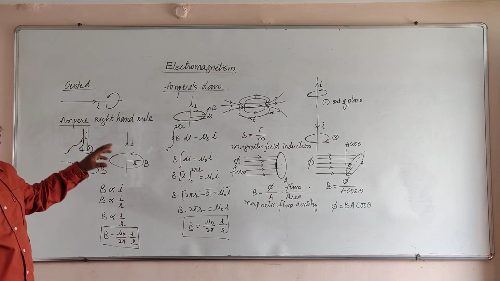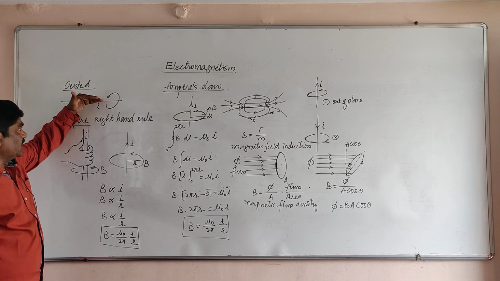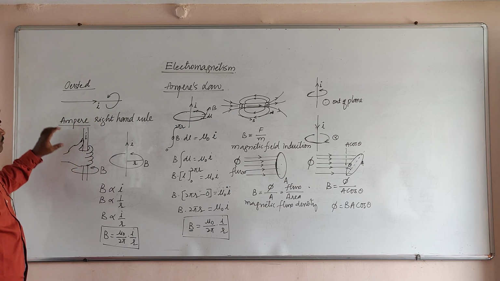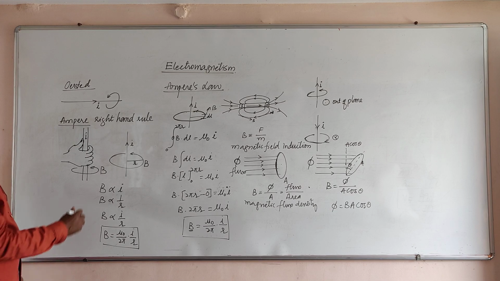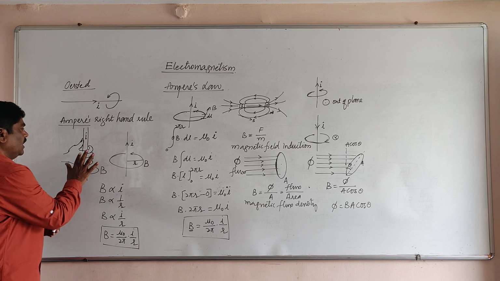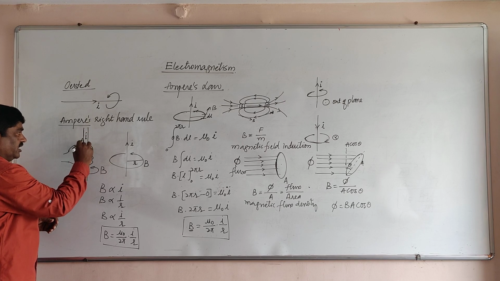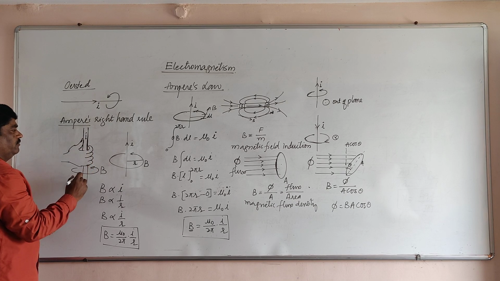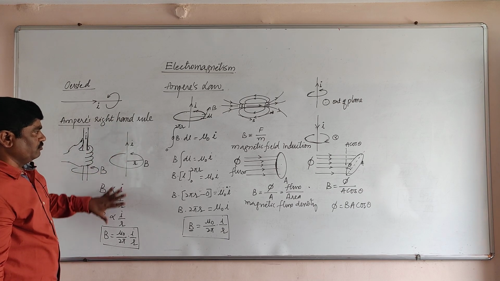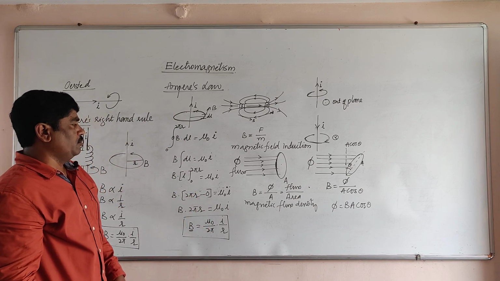This is about the electromagnetism introduction. Oersted said that whenever current is carried through a conductor, it forms a magnetic field around it, and Ampere's right hand rule is given. What is that? Whenever a conductor is held by the right hand, with the thumb in the direction of the current, all the curled fingers show the direction of the magnetic field. From that we developed Ampere's law, which was later developed into the Biot-Savart law.